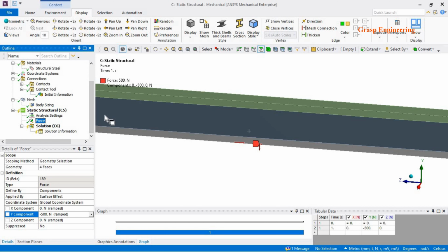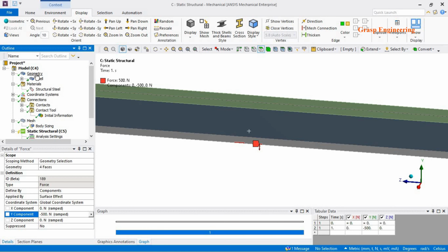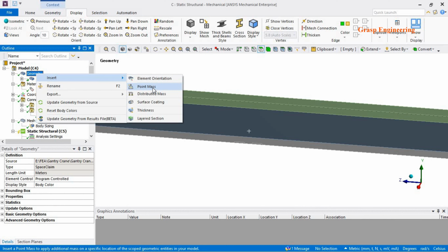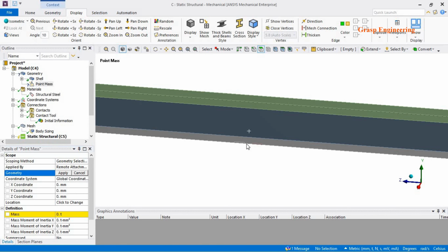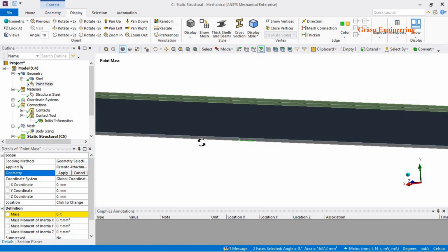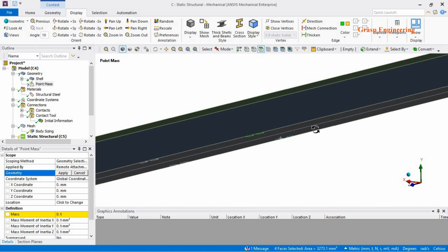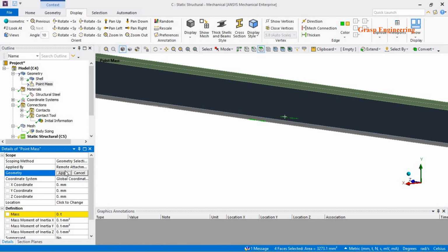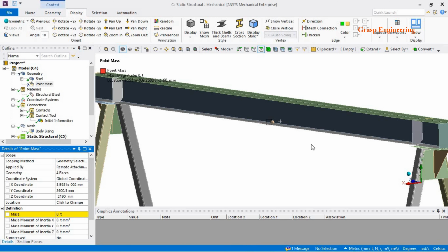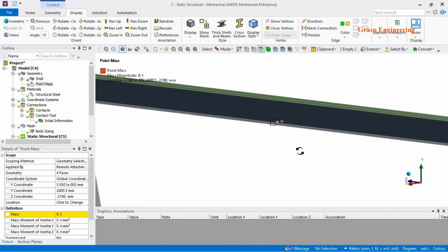The second way, you can define the point mass. Here you can connect all these four faces, okay. Once you define the four faces, you can create the point mass at the respective location.